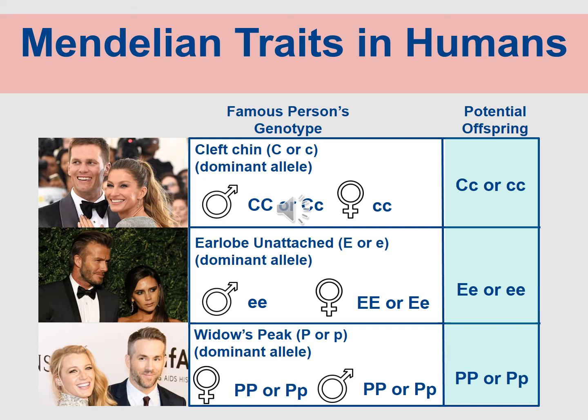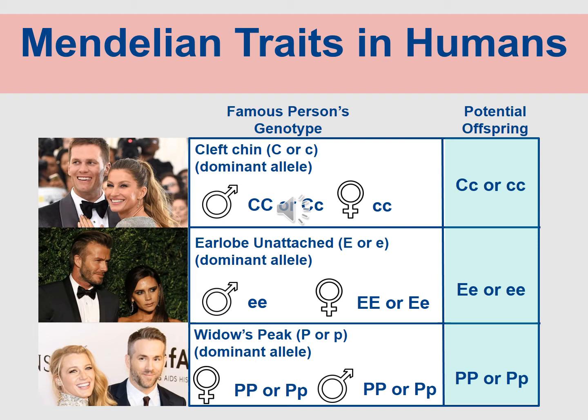And that means that if they have children, their biological offspring are either going to be a mix of children with cleft chin that are certainly heterozygous, because they could only get the recessive allele from Giselle, or they won't have cleft chins at all, and then we would also be able to reveal that Tom Brady is in fact heterozygous, because that's the only way their offspring can get 2 copies of the recessive allele and not express the cleft chin. Let's look at David Beckham and Posh Spice, Victoria Beckham.